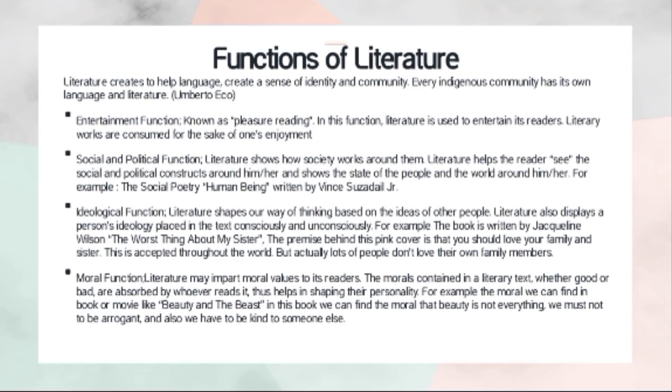The example here is about the Beauty and the Beast book. We can find that the beauty is not everything from this book, from this literature. We must not be arrogant, and also we have to be kind to the others, and those are some moral value from this book. From the other literature or from the other books, we also can get the other moral values with the different aspect.